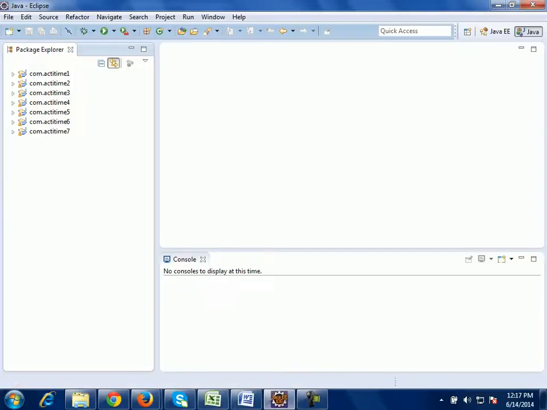So we'll start the frameworks from the beginning. Okay, so the frameworks I have totally separated into 7 stages: 1, 2, 3, 4, 5, 6, 7. Okay, why have I separated into 7 stages?